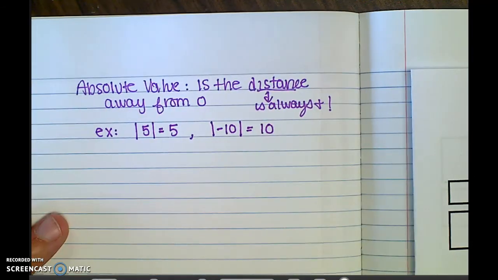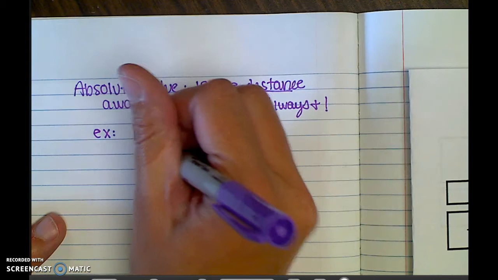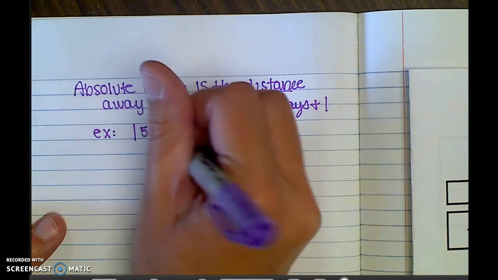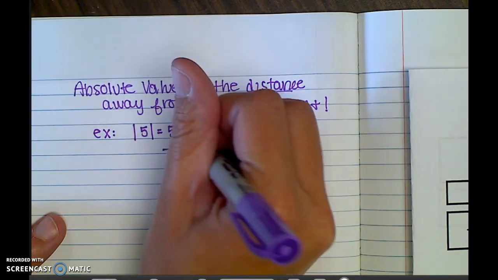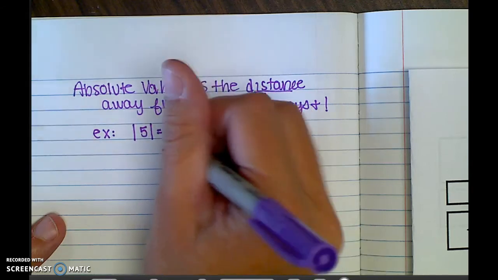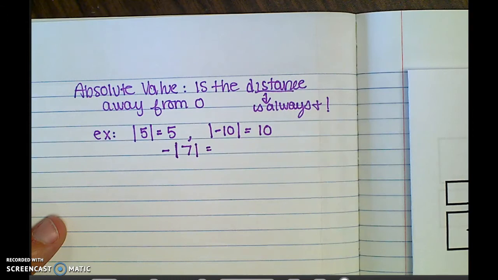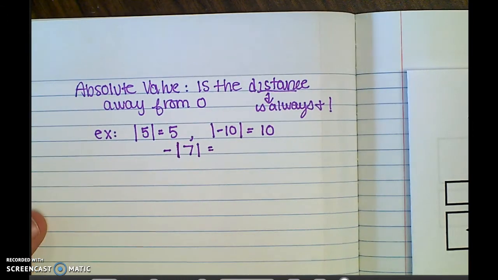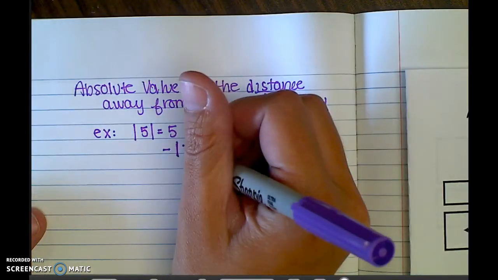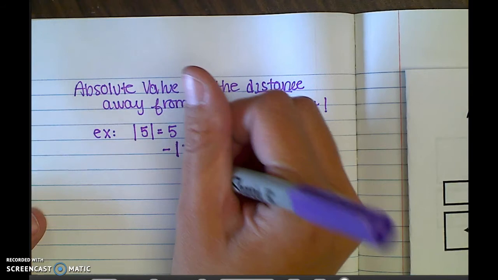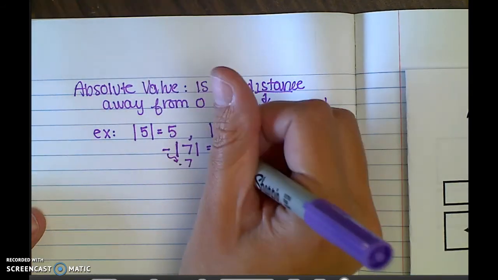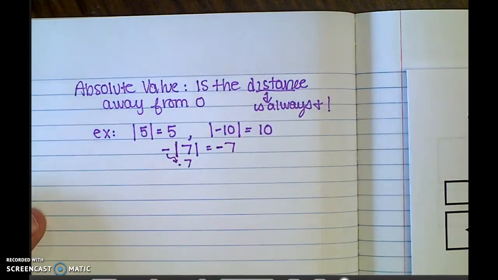Now really the only time you can get a negative number is if you had a negative in front of your absolute value, like the absolute value of negative 7. The absolute value of 7 with a negative in front like that. Absolute value is kind of like a parenthesis in so much as it needs to be done first, and it is telling you to take the positive of. So the absolute value of 7 is 7, and then there's a negative out front, so your answer here is negative 7. So hopefully that's kind of clear.